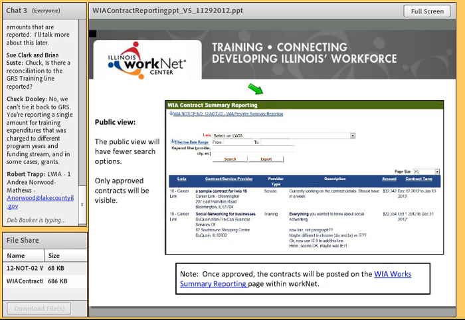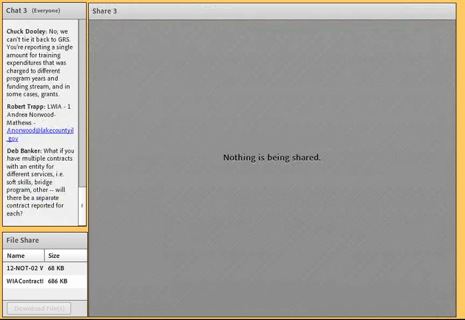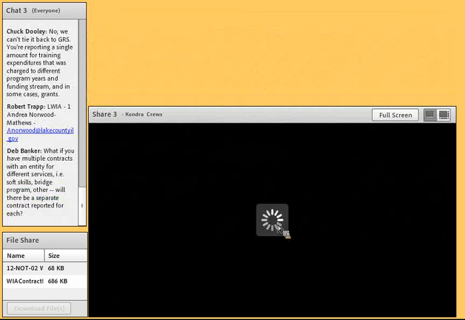And like I said, here's the Actions and History page, so you're going to want to do the same thing here when you're ready to submit that. You have the same options. And then finally, same with an existing contract: if that existing contract has been updated, saved, submitted, and approved, the updated contract will show within the WIA Works summary reporting page. Okay, so they're very similar. Most of the steps are.